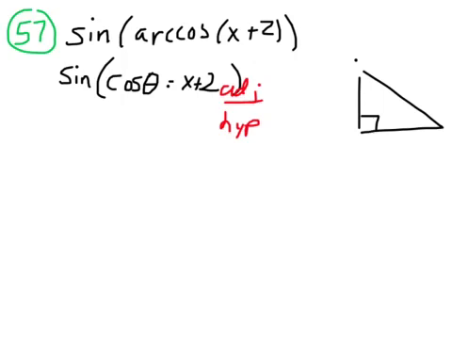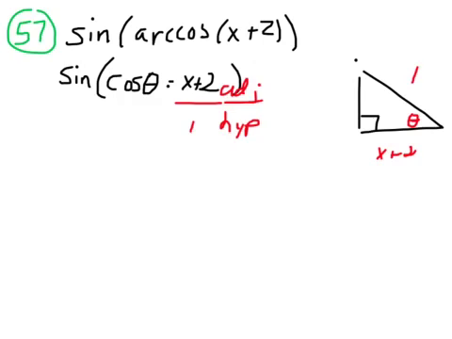Oh, I have a fraction. I'm supposed to have a fraction, and I don't. I can always create one by sticking something over 1. There's another side, right? It didn't look like it was there, but I can always write it and use that if it's not there. So if I write my angle right here, my adjacent side is x plus 2, and my hypotenuse is 1. All I'm doing is using that information to fill out something.